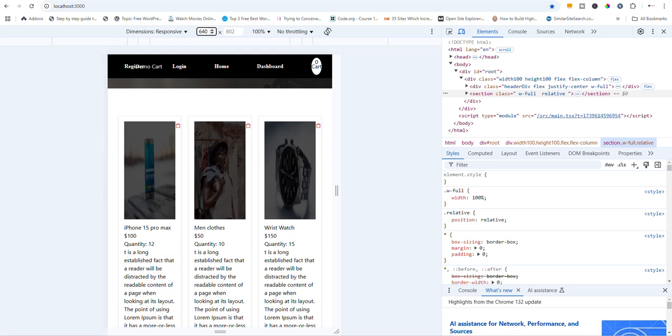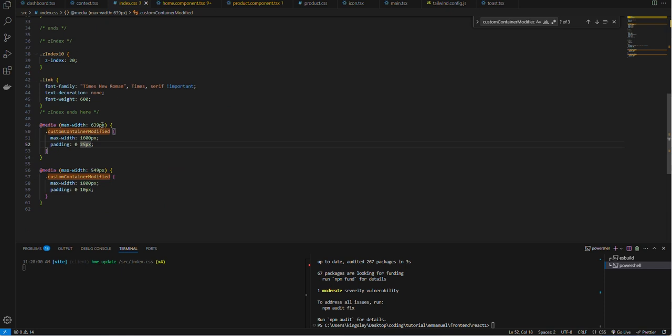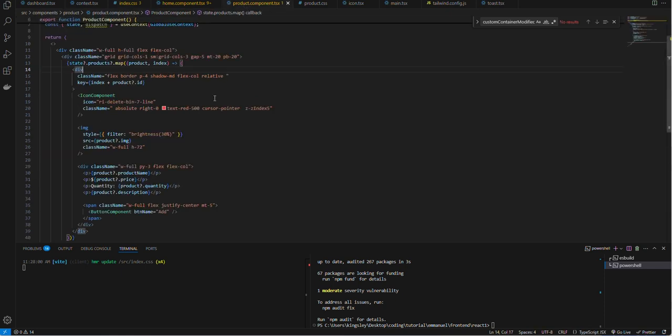So we can reduce this layout to 2 layouts. So go back to product. This is how you do your responsiveness with the raw CSS. You use media query and target the screens and breakpoint that you want. All right, so let's go back to the product.